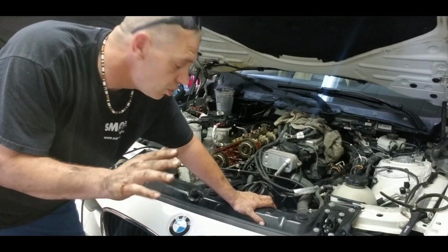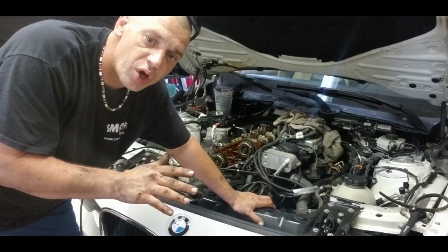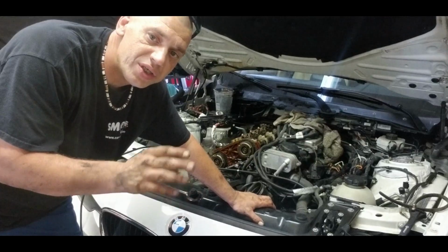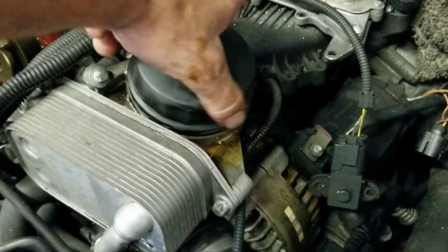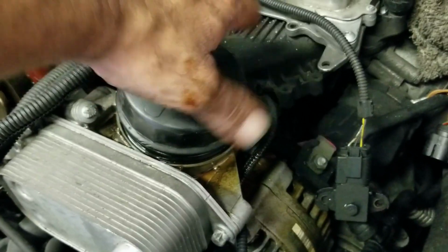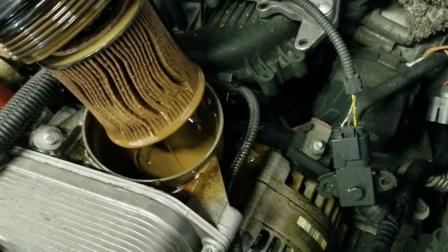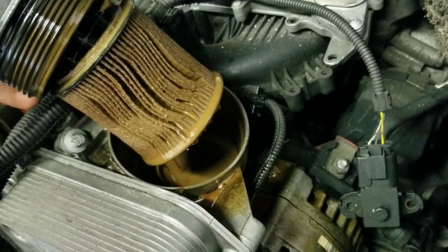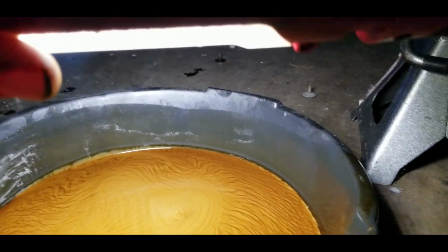Okay, so right now I want to lift up the car and drain the engine oil. Look how all the liquid just came out. And hey, this is an oil filter. Check this. I just loosened this. And check this. What's going on in? Oh shit. Caramel. That is the caramel. That is really bad. So we are under the car. I just drained the oil. Here I just show you. That is how it looks like. Oh my god.